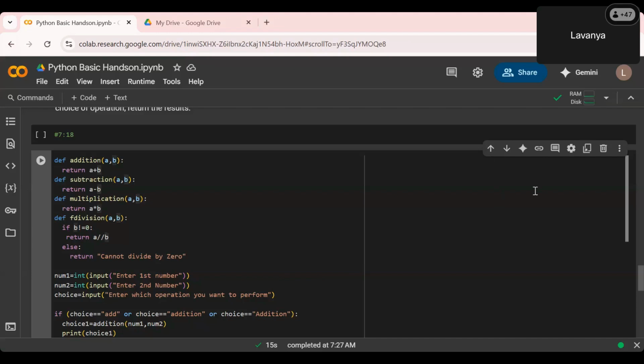Num1 is correct, num2 is correct. Okay, if my choice is equals 1, it is correct. Why is it showing you that error?